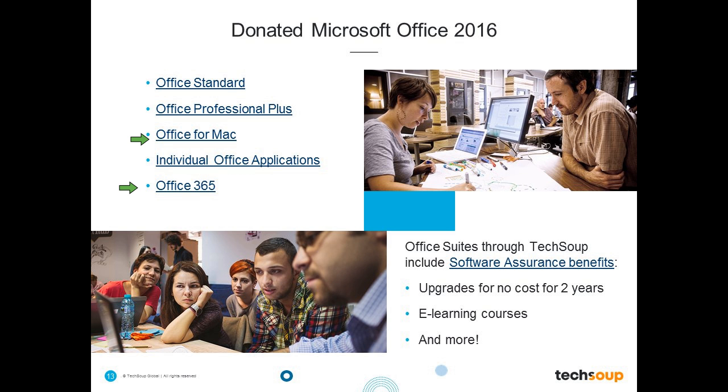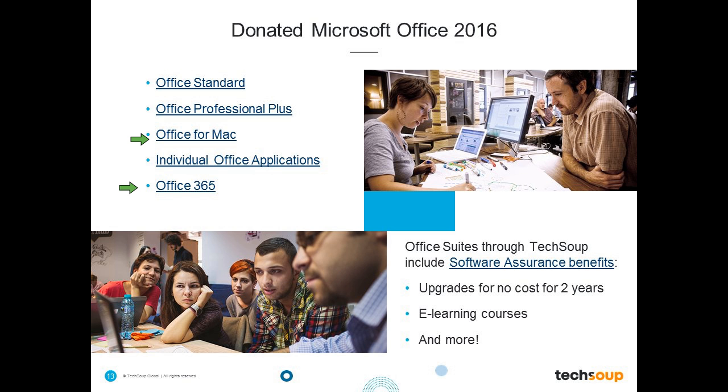That donation is a little bit different in that you get that donation directly from Microsoft, and what TechSoup does to support that is we validate the eligibility of your nonprofit. And that's very straightforward for nonprofits that are registered with us because we have your information. Otherwise, there is a process for people who would like to get access to Office 365 who are not registered with us yet.